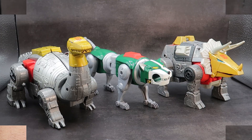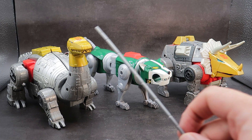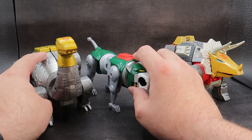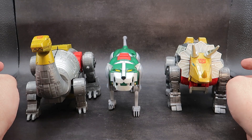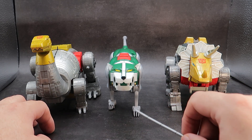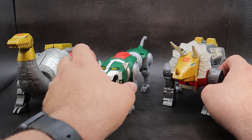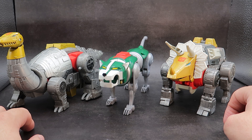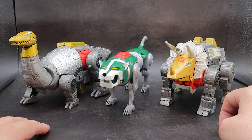For comparison, here is the green lion with the Studio Series Sludge and Slag Dinobots. I think they look all right together — pretty much the same height. I was thinking if you gave the lions some saber teeth, they'd fit in really nicely, and you could actually start doing additional prehistoric animals, like maybe throw in a woolly mammoth. That is your comparison with the Dinobots.